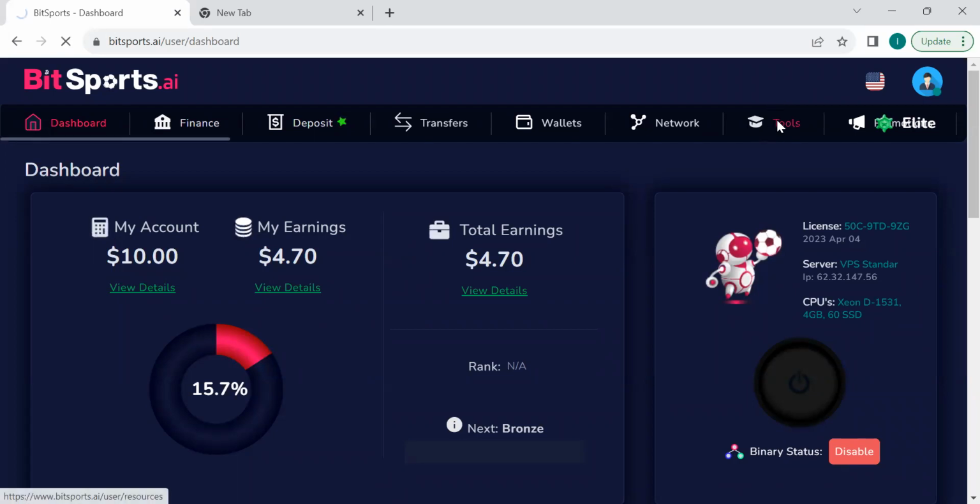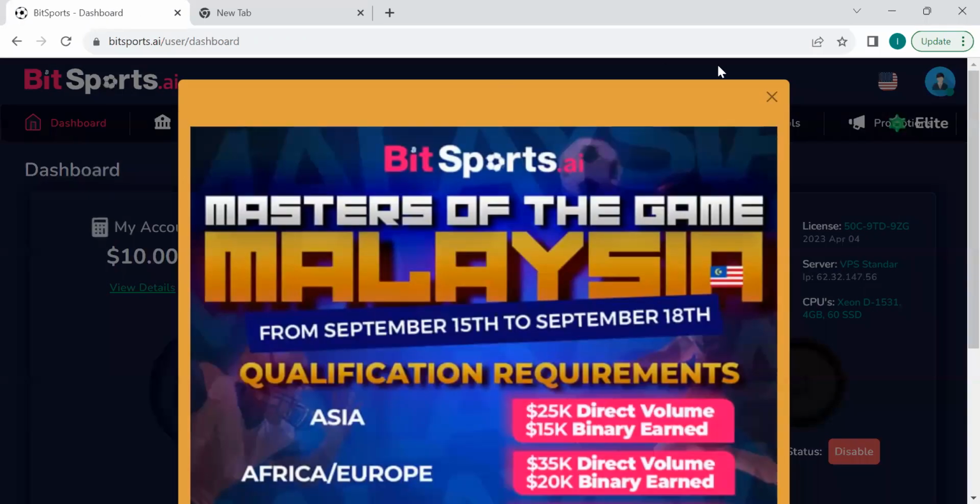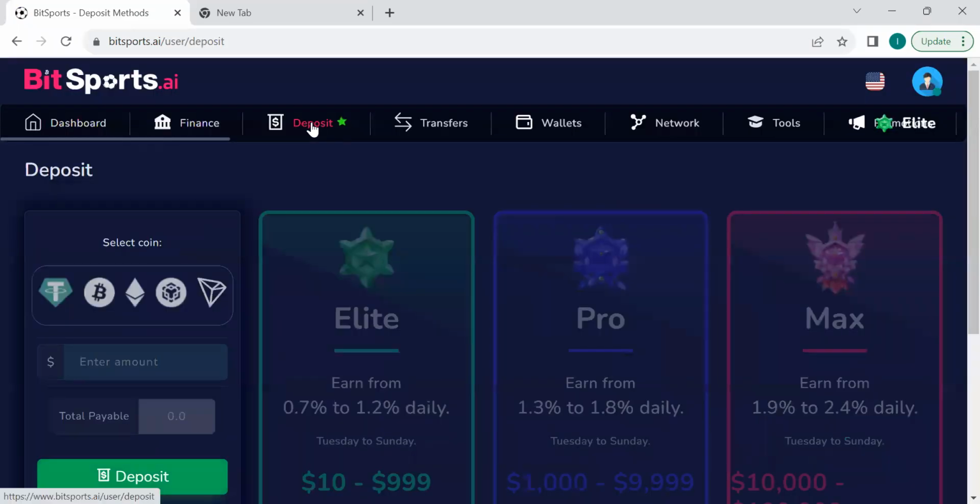You can do anything you want to do. If I click on tools now, I can see what I want to see. Are you getting it? If I now go back here, whatever I want to see, I can see. I click on dashboard. Everything. You can now send support. I can do a lot of things with the system now. I can even start buying a package by clicking finance or go to here to click deposit. But these things were not available for me before. That's when you can do it. So that's what it is right now.